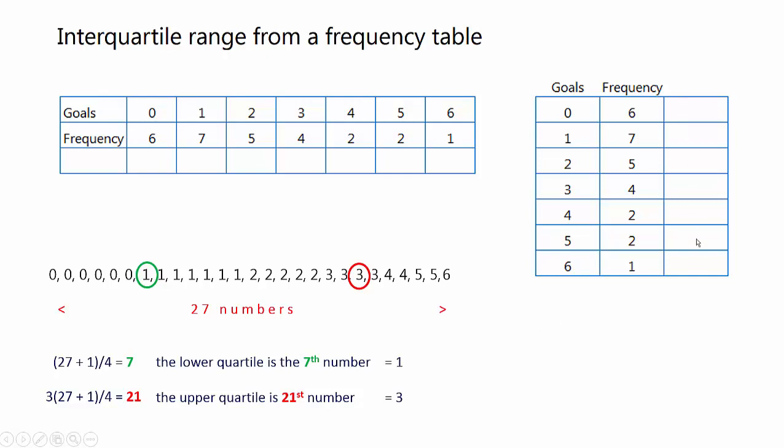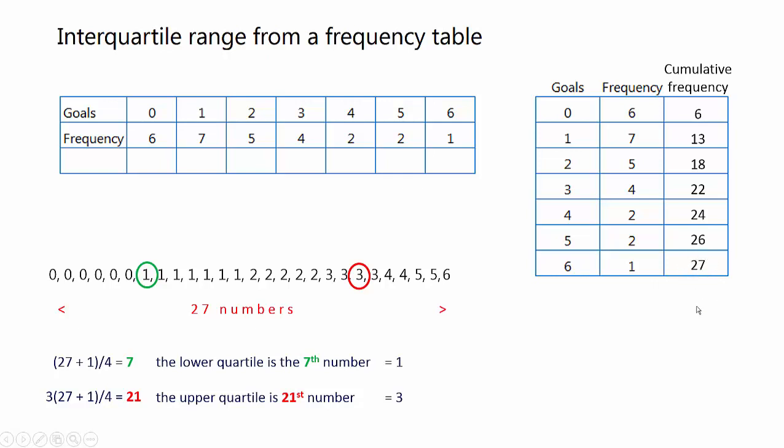So what we do is we add a third column here, and we call it cumulative frequency, which is just a flash mathematical word for basically a running total. And we add up these numbers as we go along. So the first 6 games had 0 goals. Adding these 7 games that had 1 goal scored in them takes us up to 13. If we count these 5 games that have 2 goals, that takes us up to 18. And you can see what the idea is now. We're adding 4 to make 22, add 2 to make 24, add 2 to make 26, and add 1 to make 27. So the 27 we've got here.